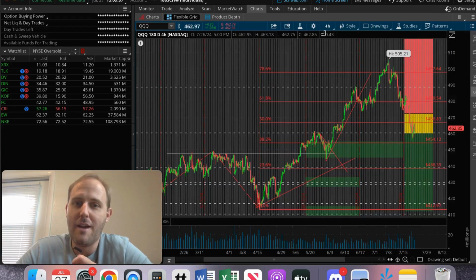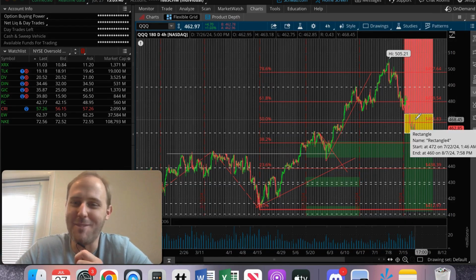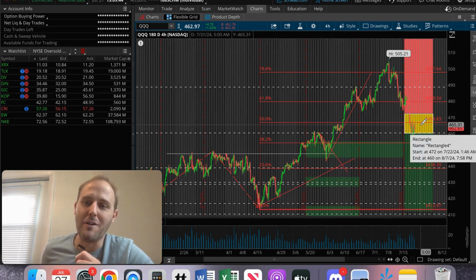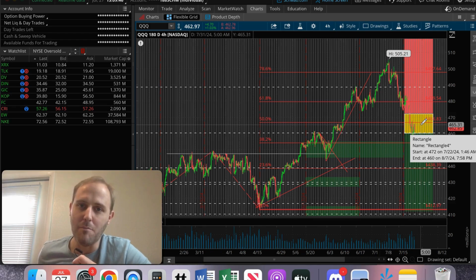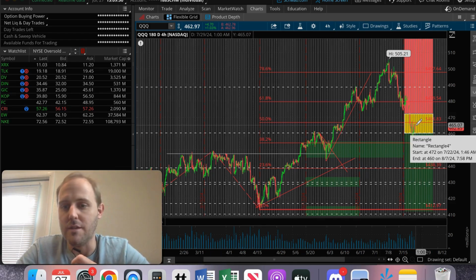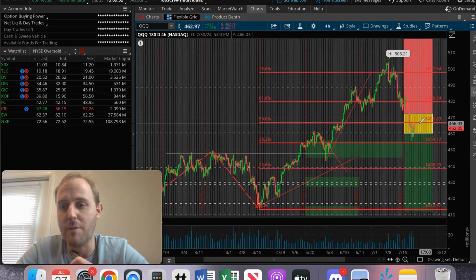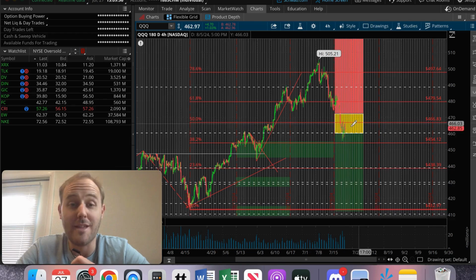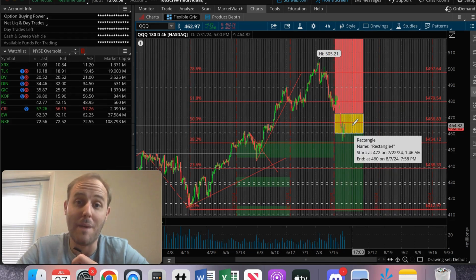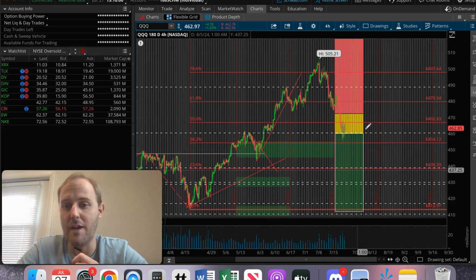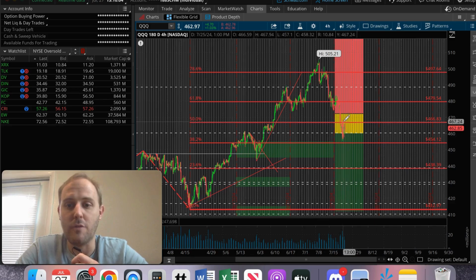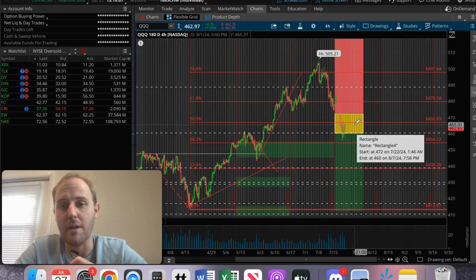That's just my term that I've coined, but this area in between is kind of the golden zone where you're going to make the most money, more money than the credit received at the beginning of the trade. So if somehow, as the trade progresses, you're able to stay in this spot or get back to this spot as the price moves down or moves up or comes back by the end of the trade, then this is where you're going to end up making the most amount of money.